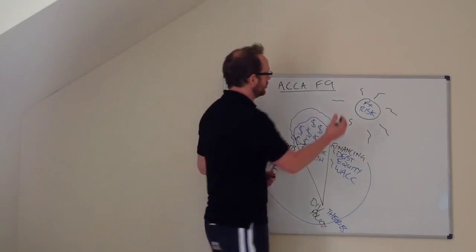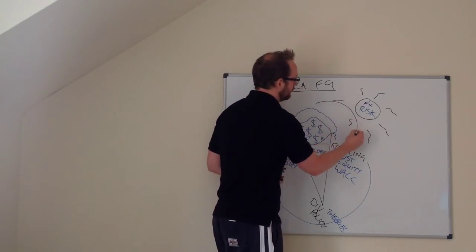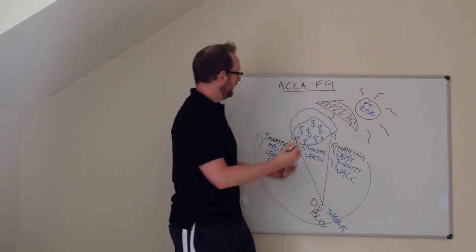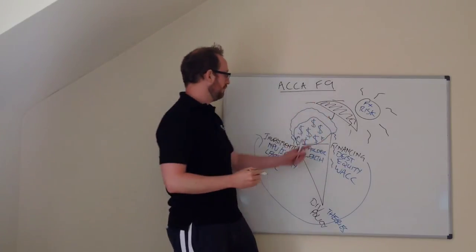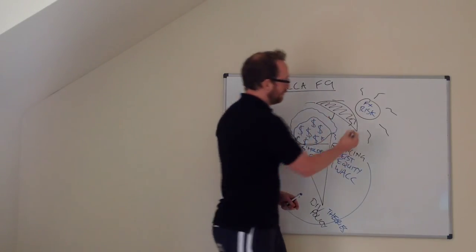Well what would we do if we have the sun melting our ice cream? Well of course what else would you do? You get an umbrella. Okay so you'd get an umbrella. There's our umbrella. What's that going to do? Well it's going to shield the ice cream from the sun.